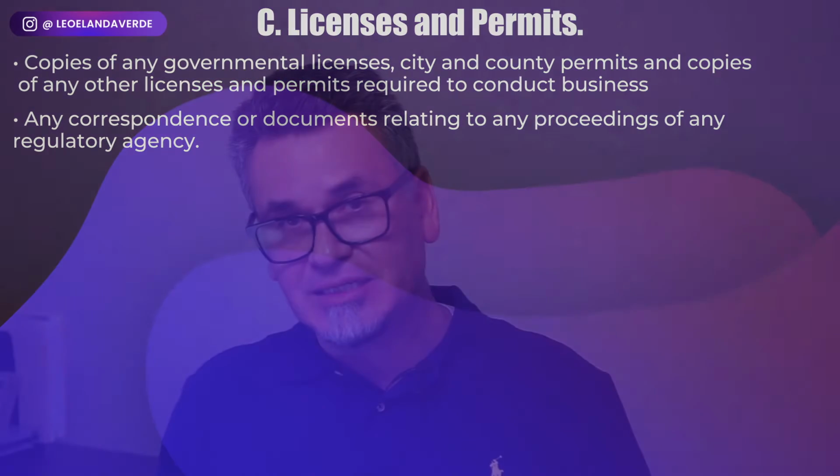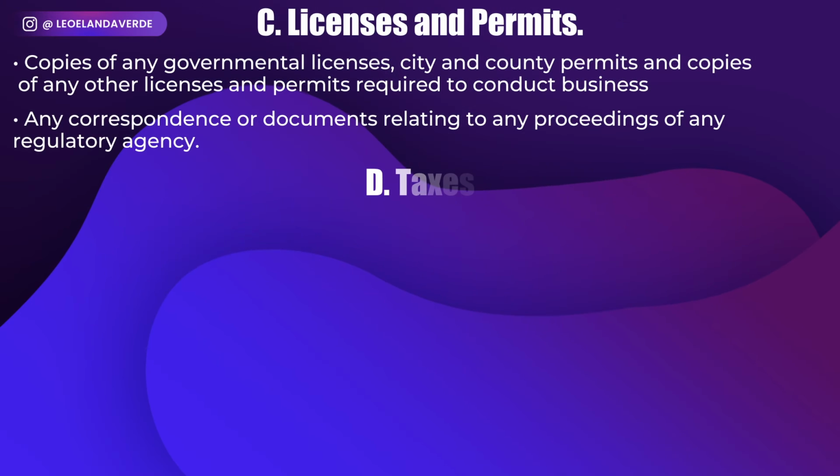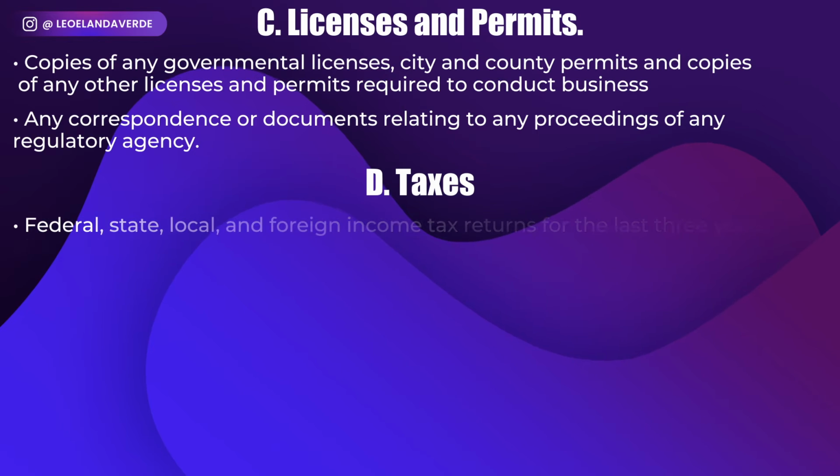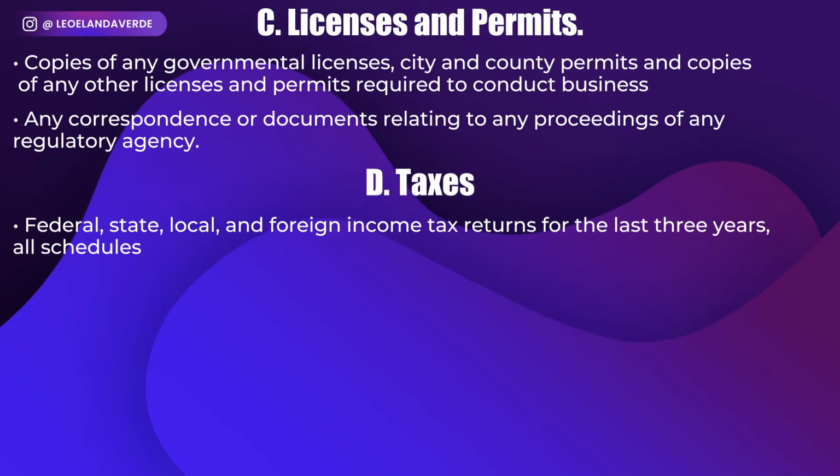Let's get into taxes. This is one of my favorite topics because I deal with this a lot. The taxes are usually very closely related to the contingency of the loan. If you're trying to secure an SBA loan or a loan from a lender, they're going to lean heavily on the tax returns for the calculation of the cash flow and the debt service coverage. So you want to have federal and state returns. If it is an S Corp, it's going to be a 1120S. If it is a C Corp, a 1120.